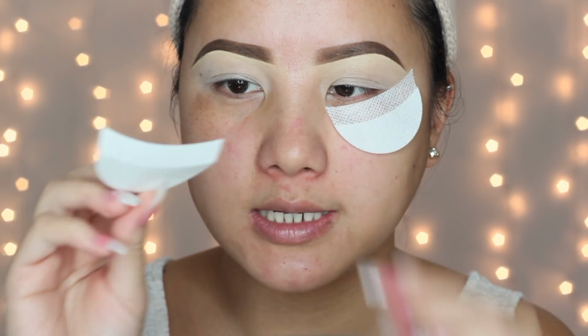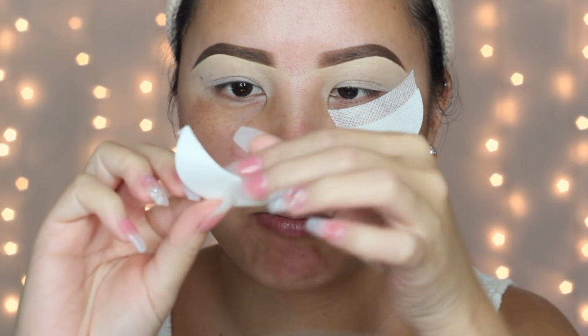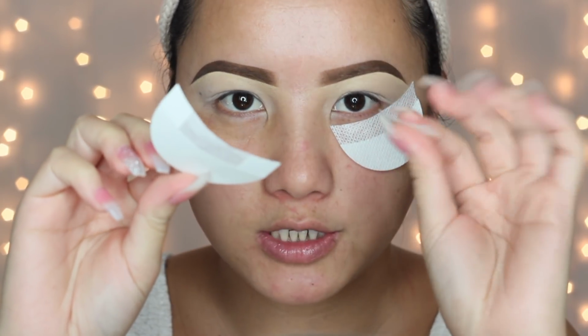And how these work is there's a back part here where you can actually bend it and you can peel it off just like that.